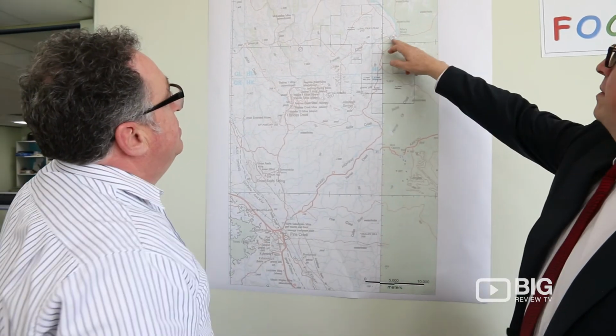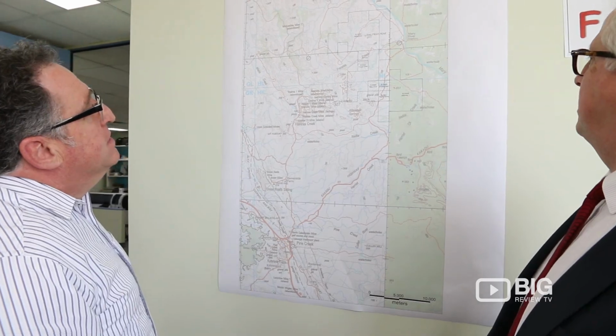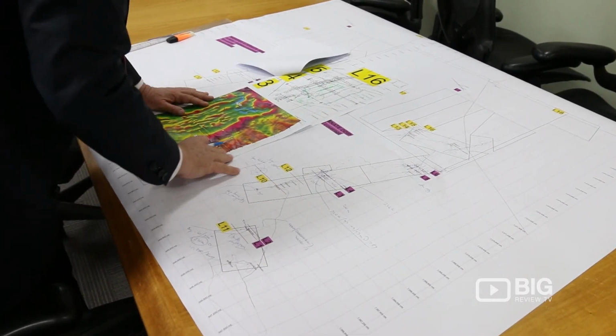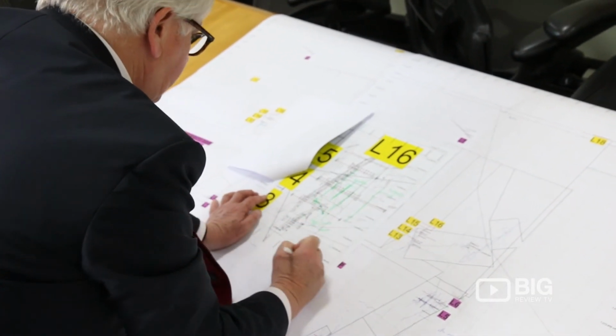All of Thunderlara's shareholders include the board, the management and the team in the office as well. We all hold shares. They've all been bought on market or through rights issues or share purchase plans or shortfalls. So we've all put good money into the company. We have skin in the game, which we believe is absolutely vital if you're going to look at a company. You need to know that the management's interests are aligned with that of every other shareholder who's paid good money to get stock in the company.